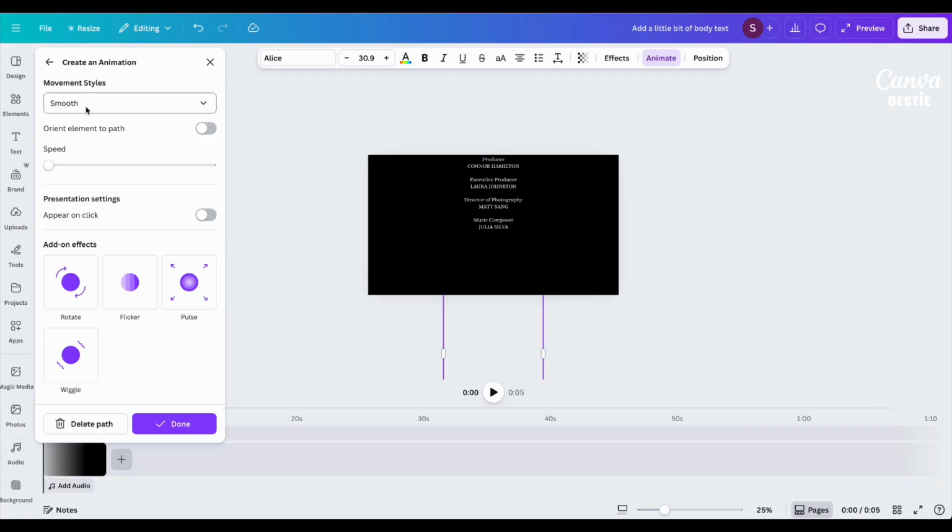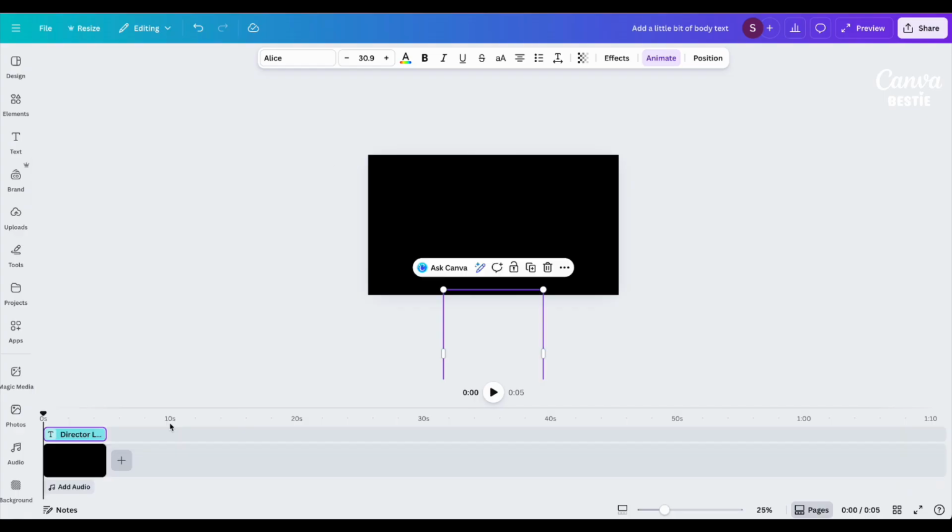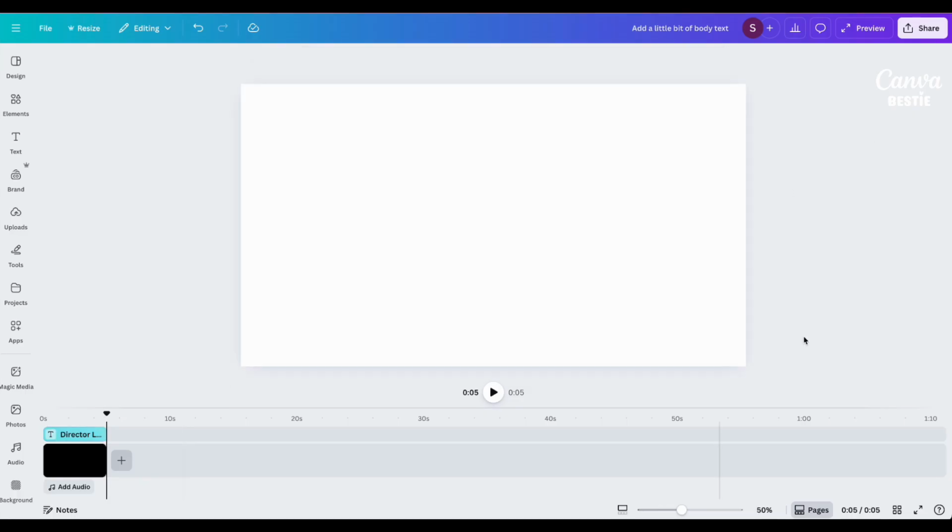And when you're happy with the credit rolling, you can just go down here at the bottom and select done, and it will lock in the animation.